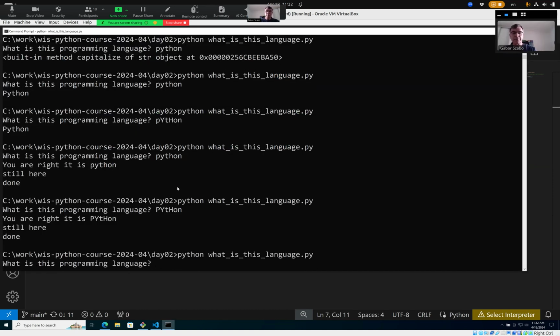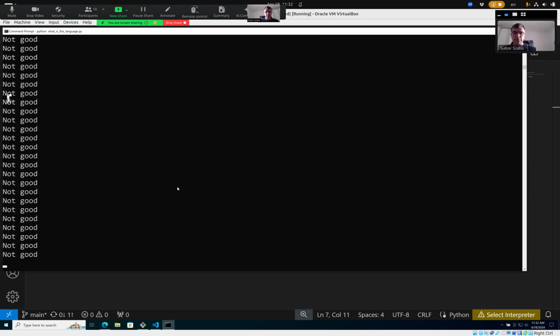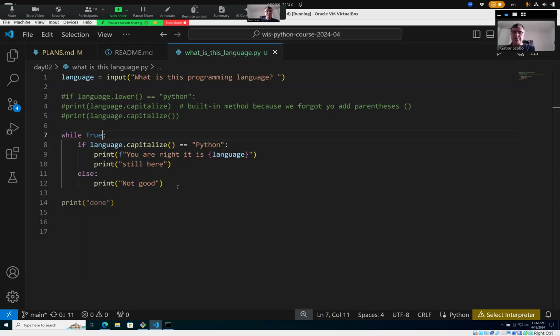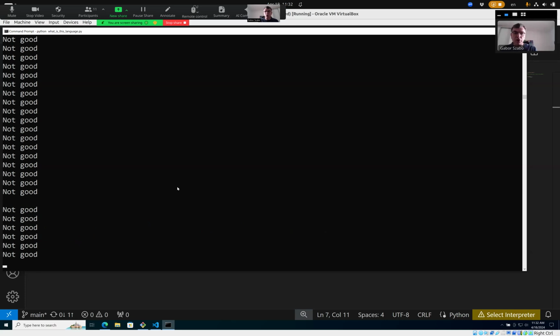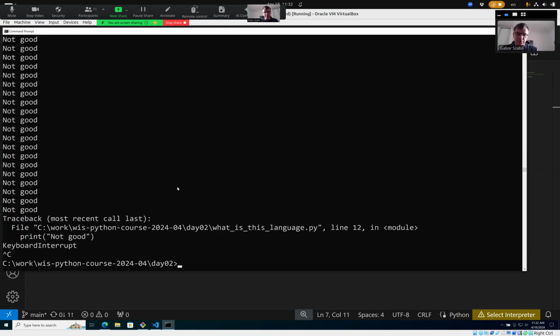Okay, what is the name? What is the programming language? So I type in R. Oh, not good. It couldn't stop. Okay, let's run it again and see the bug. I asked the user what is the programming language. I typed in one, and then it just kept printing not good, not good, not good. It didn't offer me the chance to type in a better one again. So I pressed Ctrl-C. First of all, pressing Ctrl-C should stop the program, because you don't want this to run all the time.